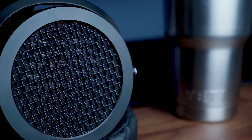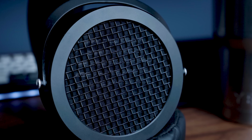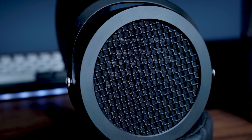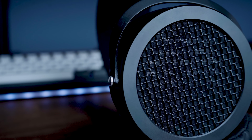Moving on now from the living legends that are Sennheiser's HD600 series headphones, we have what I think is becoming more of a modern classic, and I'm sure everybody who's watched the Headphone Show videos is familiar with this headphone, and that is the HiFiMAN Sundara, which retailing at $299 was, in my opinion, the first set of headphones to really challenge the HD600 and HD650 for the title of mid-fi open back king, at least at the time of their release in 2017, and especially after the infamous 2020 pad revision.